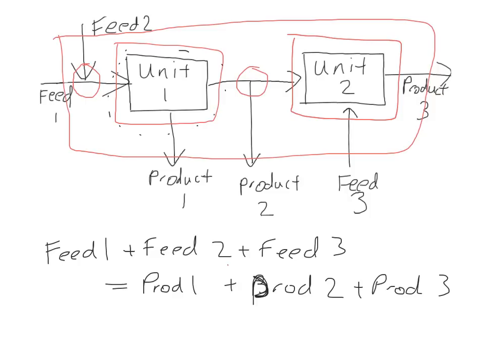Other than that, the process is identifying our variables, drawing our flow diagram, identifying what we're trying to solve for, our unknown variables, and then writing out the equations and actually solving them. It's very similar to the process of solving when we are only considering one unit, as opposed to multiple units. The multiple unit process is very similar. So there's our introduction to multi-unit material balance problems.